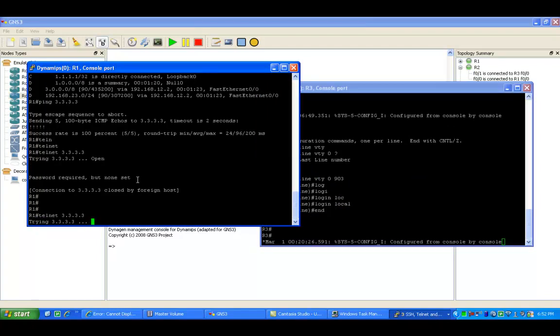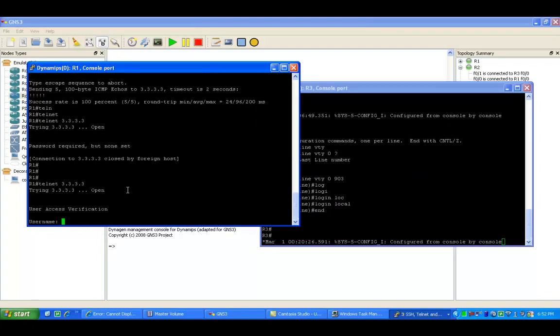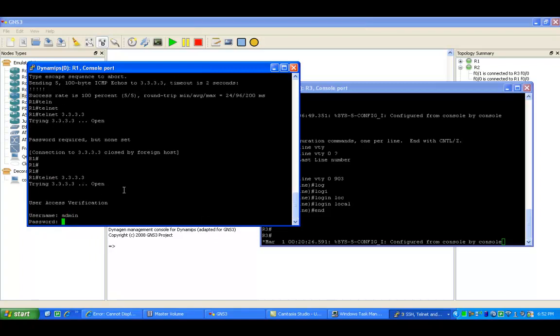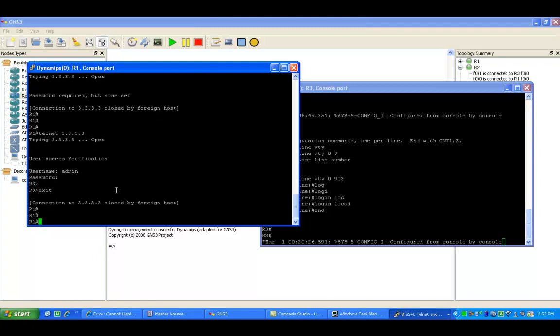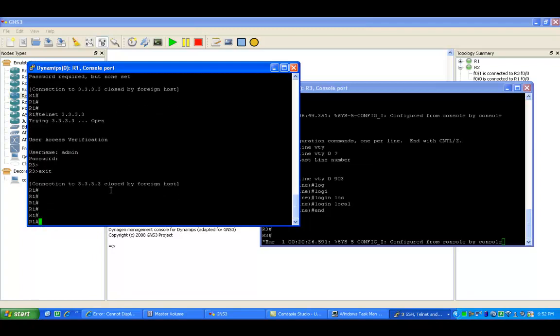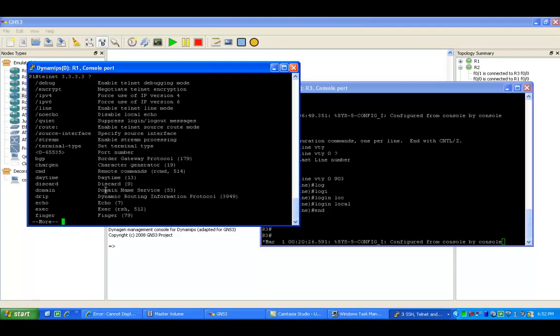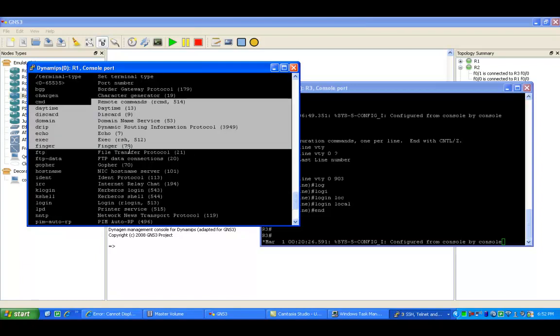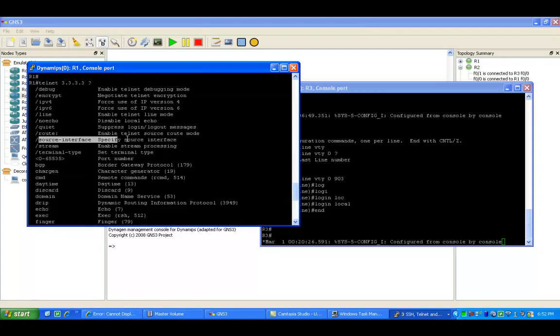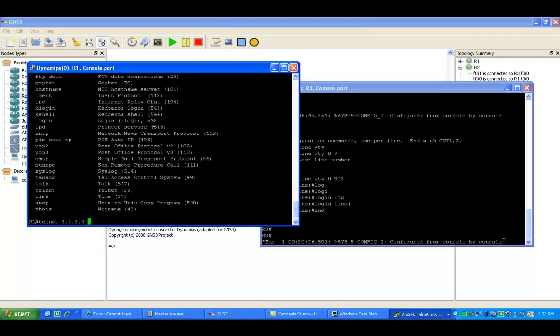Now if I go back to router 1 and do a telnet, it's prompting for a username, so we'll put in the username we created, which was admin and Cisco. And here we are at router 3. So our telnet works. We can also do telnet and then a question mark. I can telnet using different ports, and we can also source our traffic from a specific interface.